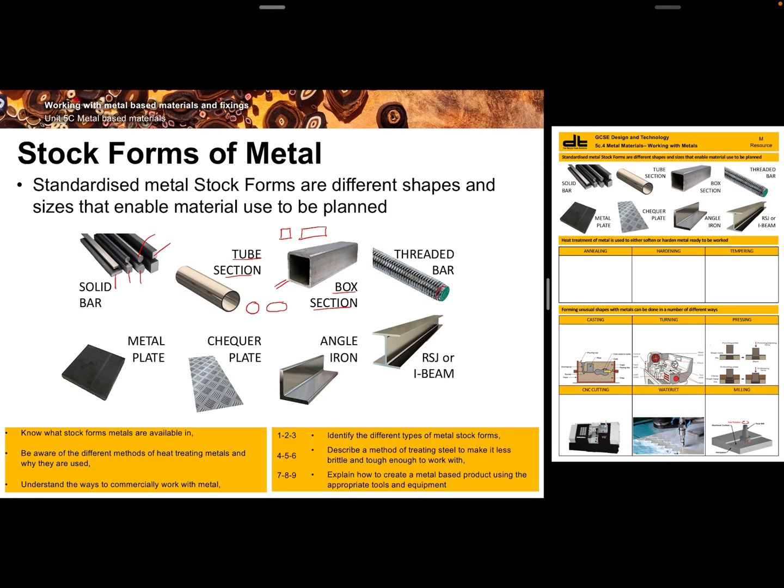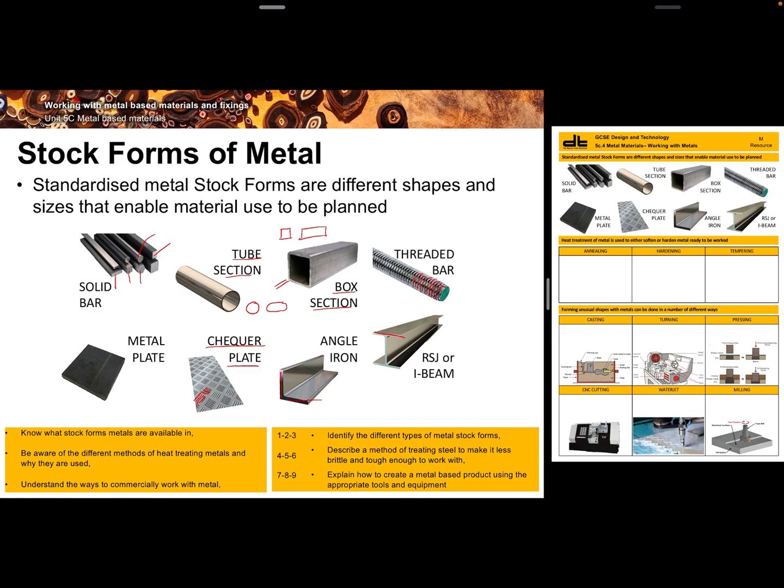A threaded bar is exactly as it sounds. It's a metal bar that's had a screw thread applied to it to enable you to screw a nut on. Metal plate or metal sheeting is going to be quite weighty depending on the size. It is a solid piece of metal. Some of the thinner stuff can also be made into checker plate, and checker plate has had an embossed feature applied to it to give a little bit of grip. Generally speaking, this will be galvanised at the end.